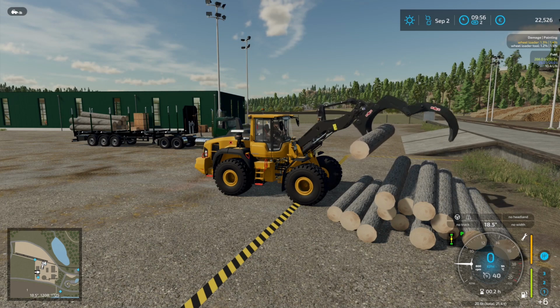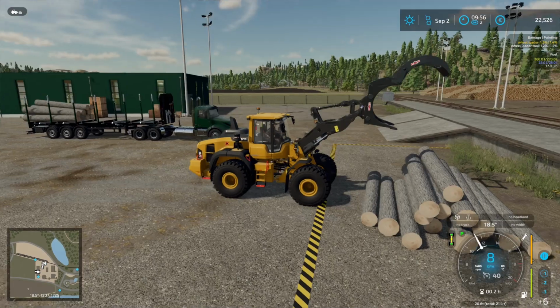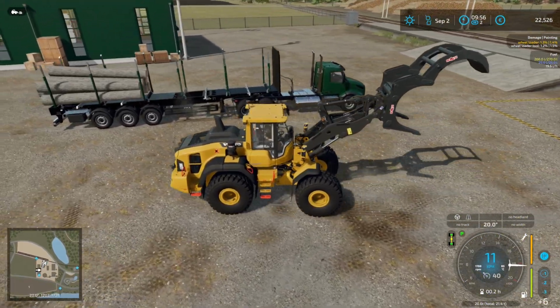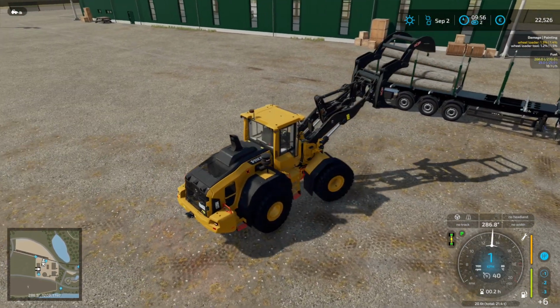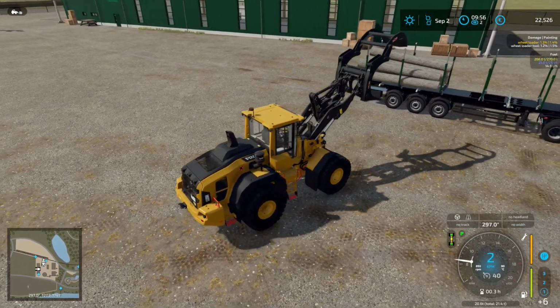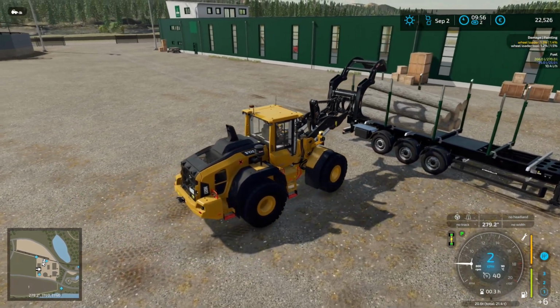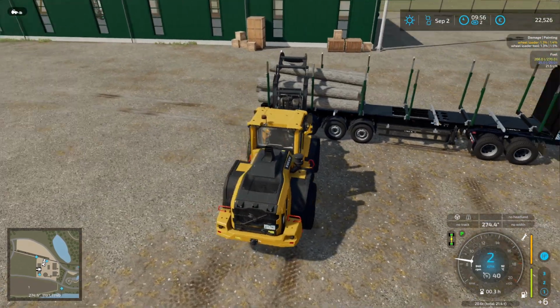Right, as we talk about physics issues, we've got a log that's kind of a little bit stuck. On trailers with tension belts, as far as I know, there is no dynamic mount attached. The logs only get attached if you use the tension belts. There is no automatic attaching with a breakaway force. And I think maybe the trailer would also need that.